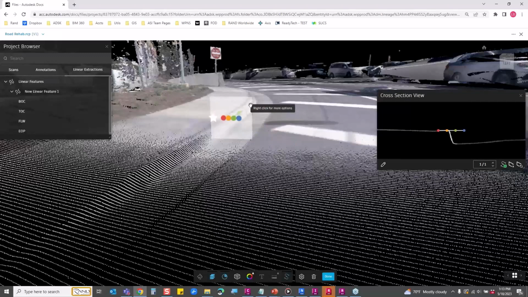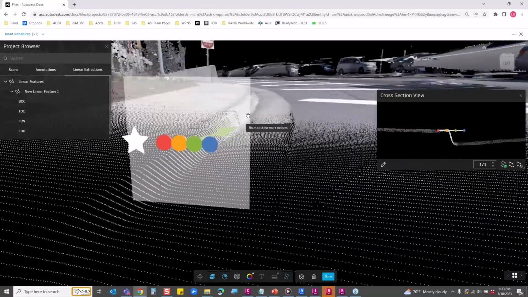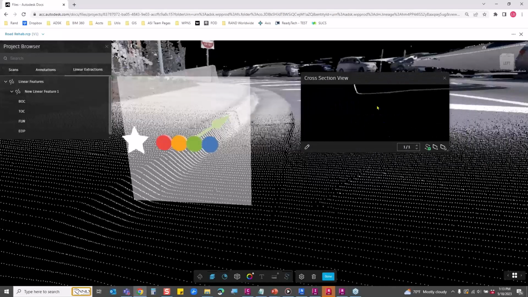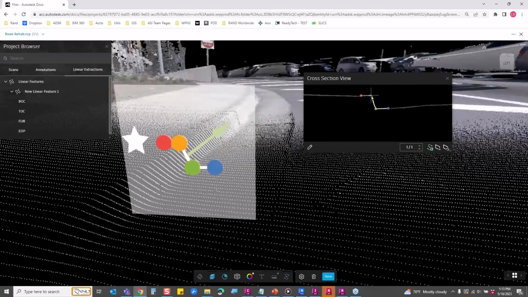And I'm trying to push this plane here on the screen, and I can get it as perpendicular to that face as possible, and it analyzes those points for me. There are the points that it saw. And the important part here is to start dragging and dropping these points as I see fit. So that particular section is here. I can start taking these points and show my top and pan it out to maybe my flow line, and pan on out here to maybe my edge of pavement or curb break line there.